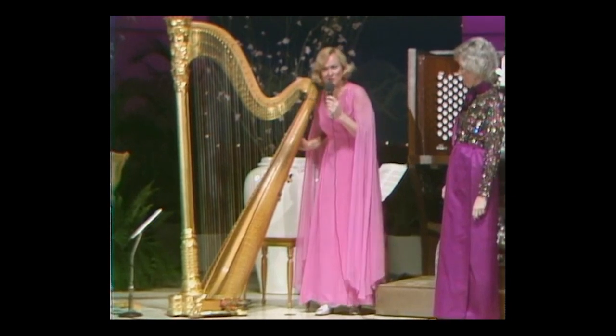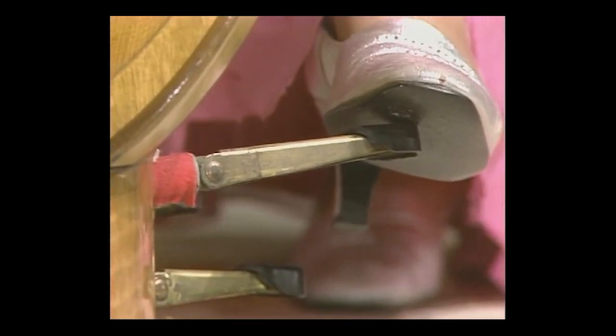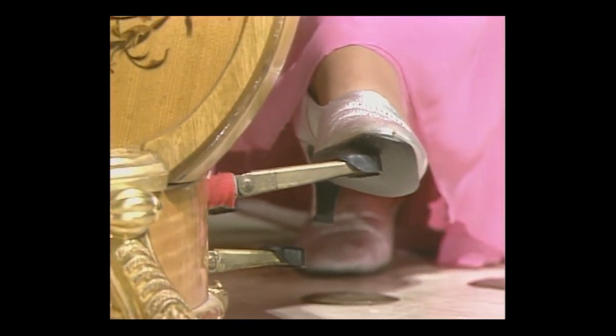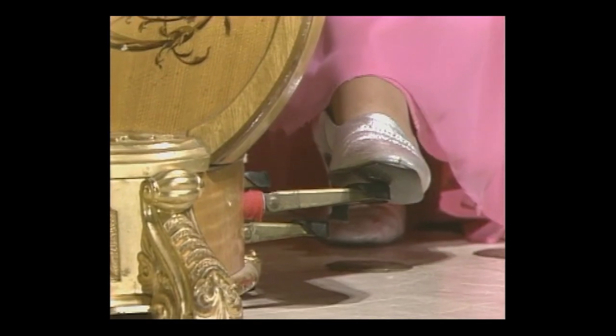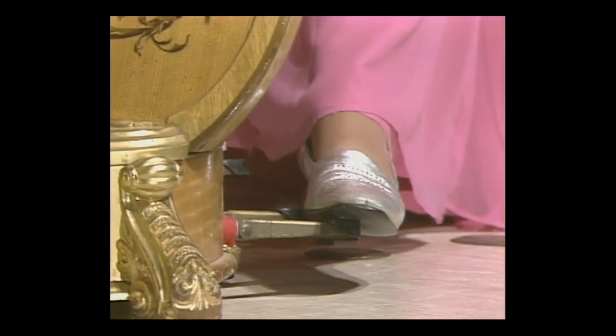I'll show you how this works by moving the outside pedal, which is the D pedal, and putting it in the top notch. You'll hear D flat. And then as I move it into the middle notch, it becomes D natural, and these little levers here are pressing against it, and finally D sharp in the bottom notch.